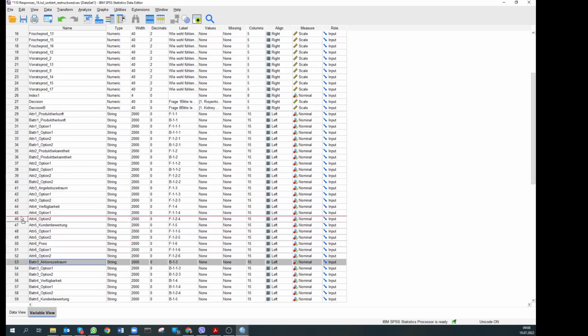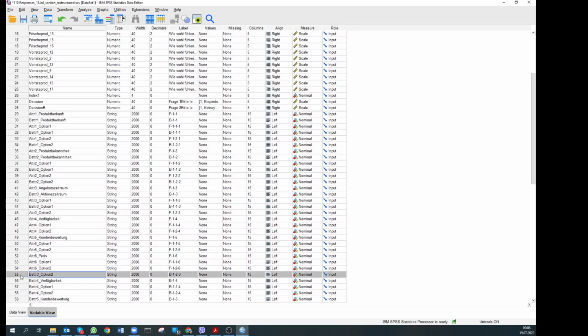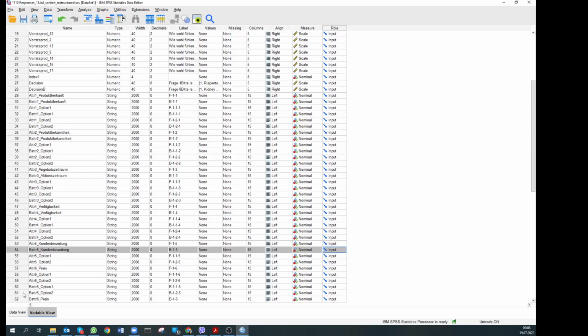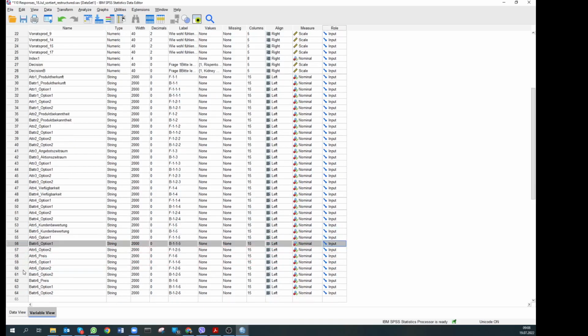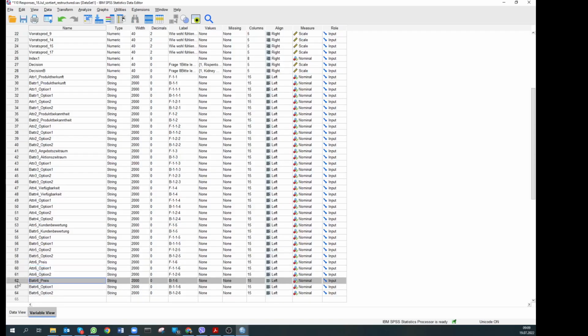We have also the attribute 3. So we are done with this new rearranging of the items.